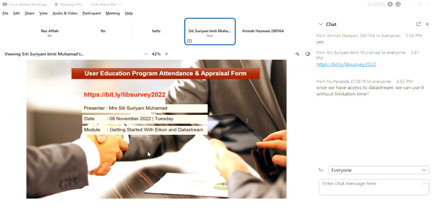Once we have access to Datastream, we can use it without limitation of time. Actually, if there is no other user booking for the next hours, we can allow you to use the Datastream for the next hours. So if you are using the remote, you can ask the person in charge whether the next hour is already booked by others.